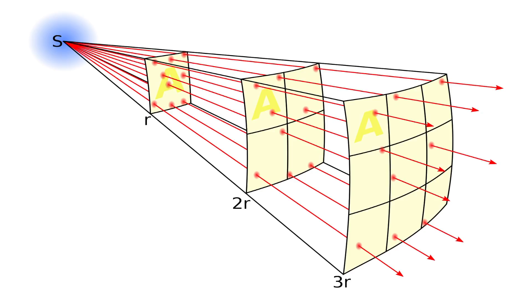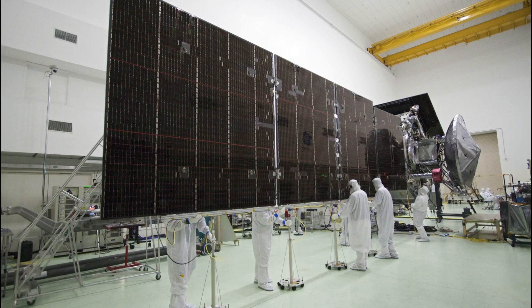Because Jupiter is five times further away from the sun than the Earth is, it receives 25 times less sunlight — so that's why Juno needs such large solar collectors. Put together, Juno's three solar panels have a collecting area of about 750 square feet, which is about the square footage of a one-bedroom apartment, or here in Manhattan maybe a two-bedroom apartment.